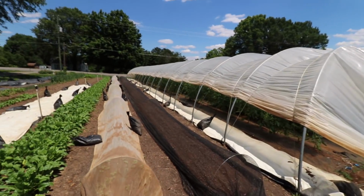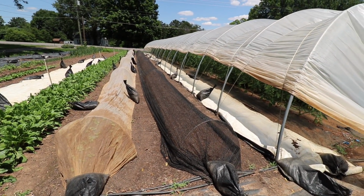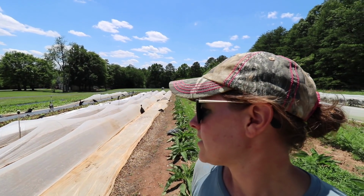So I took off the tarp and put some shade tarp down. It's supposed to be pretty hot today and tomorrow, and since we're going to the farmer's market tomorrow, I didn't want that to roast under the sun and die, so I put some shade tarp over it. I untarped the half of plot 7 that we seeded earlier this week, so everything germinated but the beets. I actually still have that tarped with the white side up, but I did put insect net over everything else, and the insect net does help shade it a little bit too, so we're just gonna water it really heavy, and it should be good.